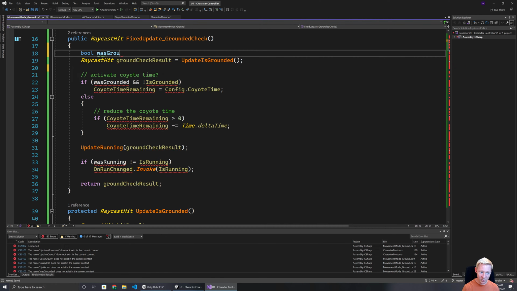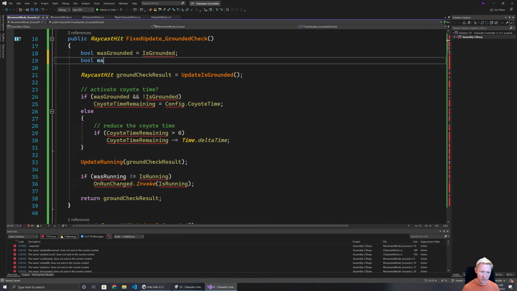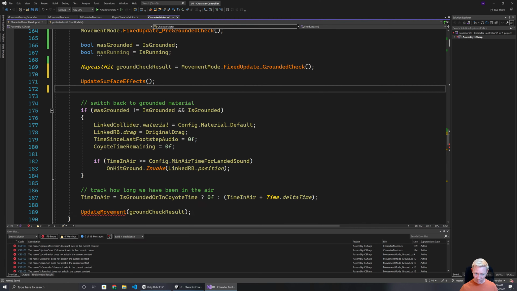So even though this code is not currently going to work, we just need to watch out for autocomplete, which can really mess us up. Same with the was running, so I'm going to store that here as well. I just want to get the bulk of things moved before I start trying to fix the problems.